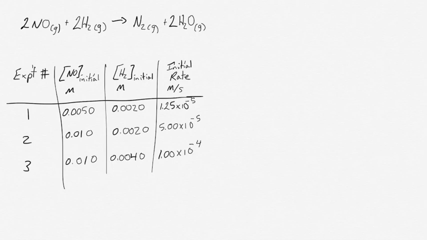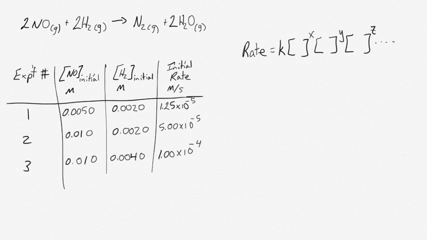It's possible to work out the rate law for a given reaction if you have a certain set of experimental data to work with. Rate laws have the following form, and you just add more terms depending on how many reactants you have. If you have one reactant, there's only one term with an exponent. If you have 5 terms, there are 5 terms with an exponent.